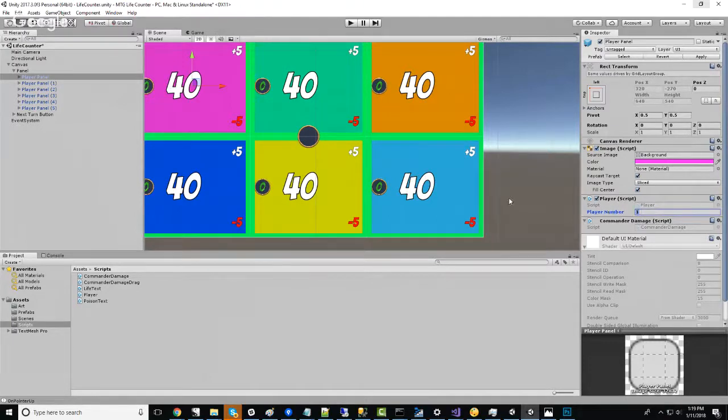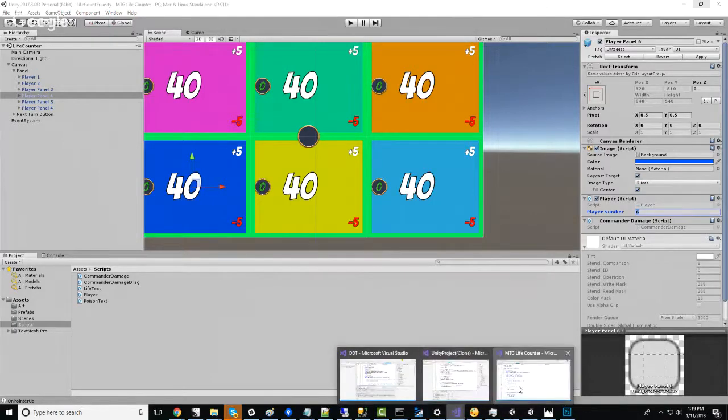Okay, so let's just do that. So go player 1, and let's name this player 1. I'm going to rename them as we go through. So player 2 will be player 2. And now what we're going to do is, once it's done, go through the LINQ statement and have it order by player number instead of sibling index. So this is going to be player 4. And then this will be player 5. And then that last one is going to be player 6. So that's good.